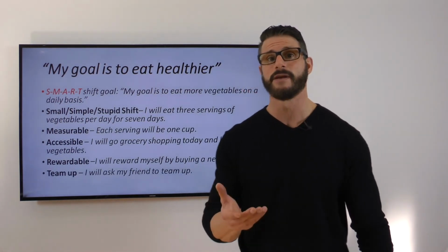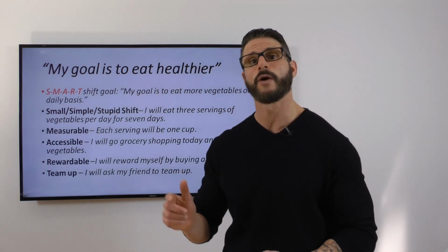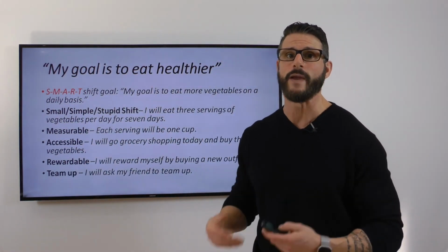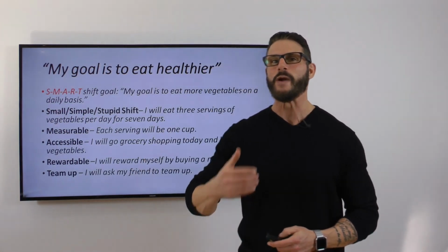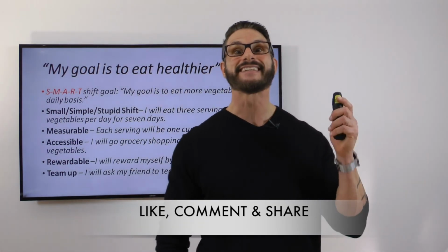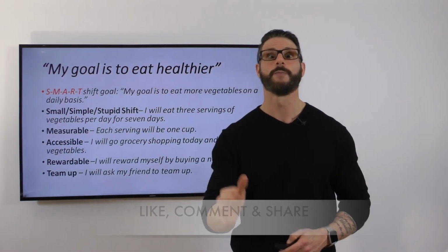And also teaming up. So who are you going to team up with? A coworker, a friend, a family member, who's going to keep you in check and who are you going to keep in check? And that's the co-accountability that we need and that we might be avoiding because we don't really want to tell people what we're up to because we think we're going to fail. But remember, the SMART shift is all about succeeding because we've set ourselves up for success with a small, simple, and stupid shift.